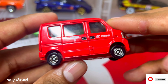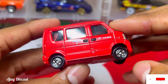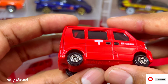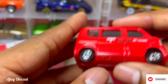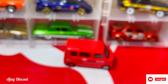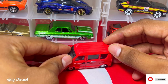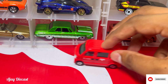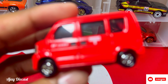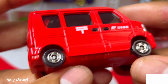Talking about the tires, these are different tires of Tomica's, they have a different set of tires. For their main lines they have this one, and this also has suspension, so you can see. With openable parts we have suspension also, so that is a very nice part. I'll show you how it works. See, let me show you here. Yeah, now it's focused. I'm able to show you, it has suspension like this, and it holds pretty small. Not that small, but yeah, manageable. Let me zoom in again. Suspension is too good, man.